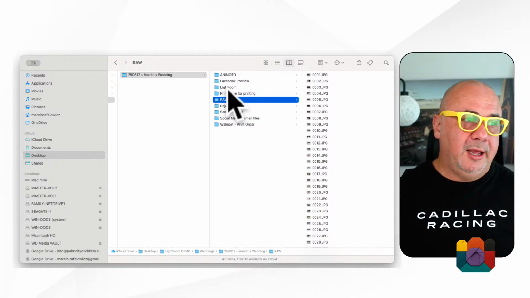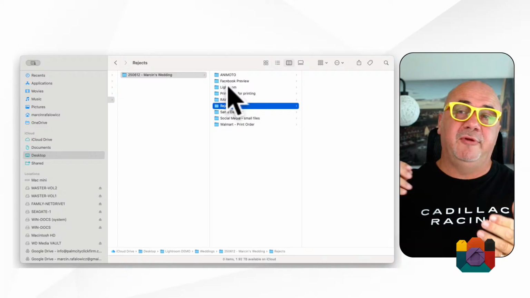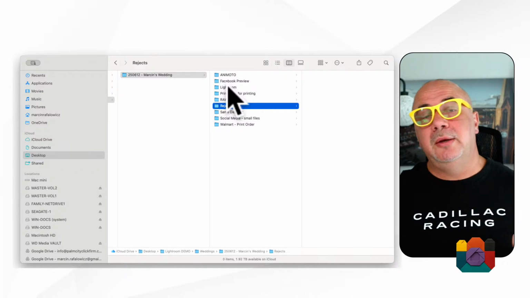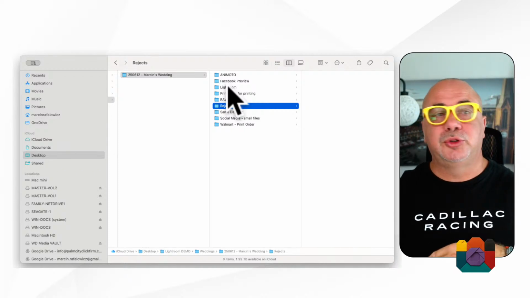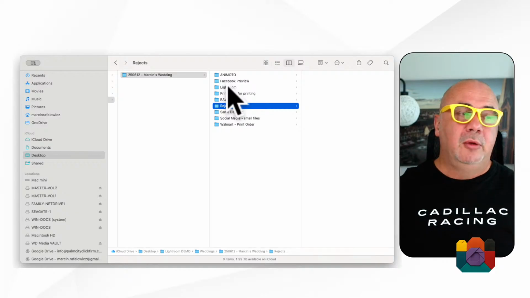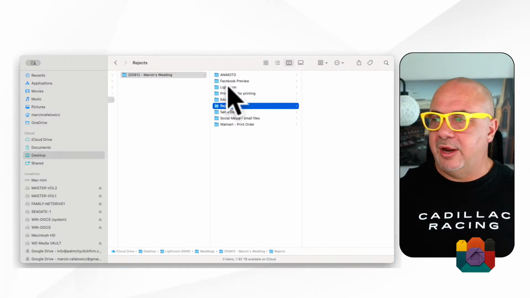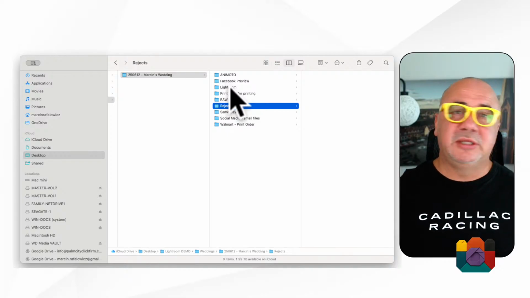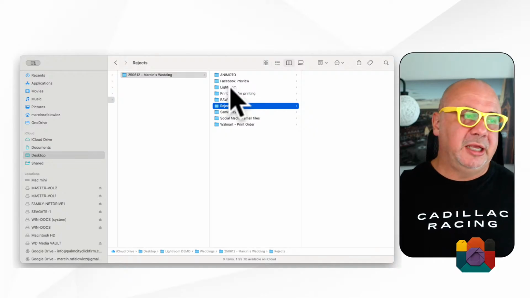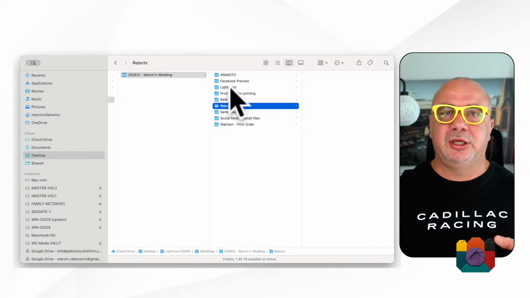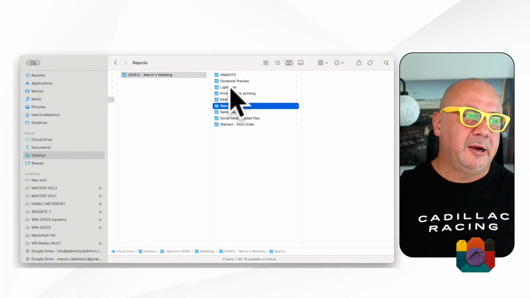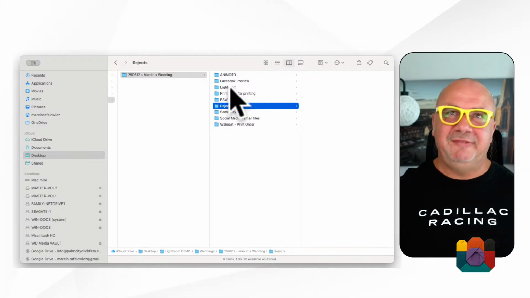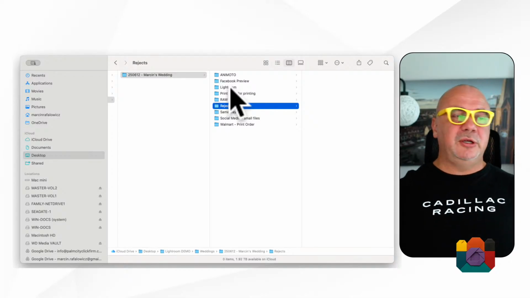And there's also a rejects folder. If in the process of selection we select some rejects, we can move those rejects to this folder. We never get rid of them because you never know when you're going to have to come back and maybe pull some extras. Maybe you missed a person or a detail. So we never do the selections and get rid of the files. We always leave the rejects there. Yes, it takes up more space, but it's just for your safety, for the security of you and your clients.